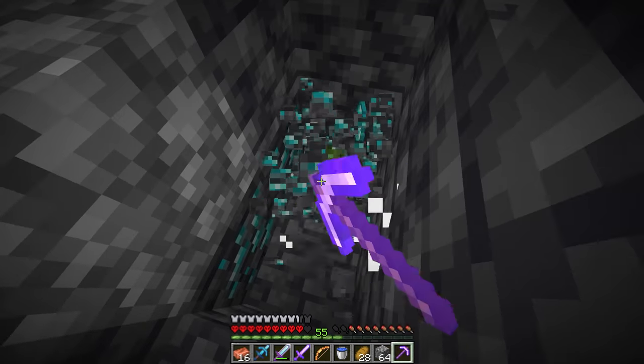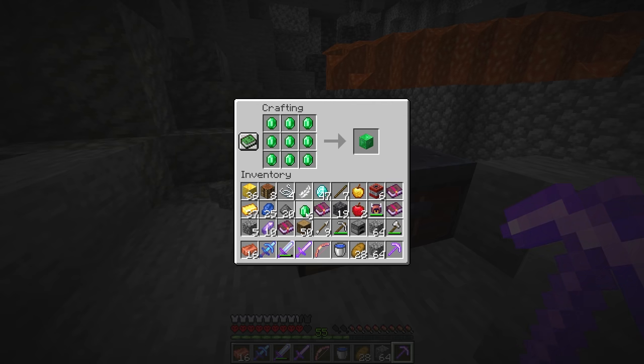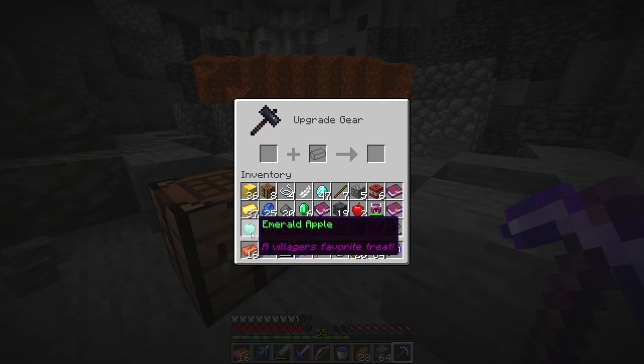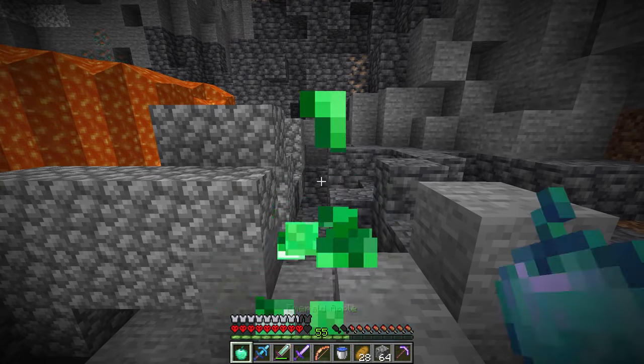Nice. Okay, so it doesn't have any fortune or anything, but on the bright side, we did get some more diamonds. Oh, wait, and apparently something else we can make. With the emeralds we got from the temple, if we put one golden apple and one block of emerald, we get an emerald apple, a villager's favorite treat. Usually I don't like eating these right away, but I mean, it's an emerald apple. I gotta do it. Let's see what it does.